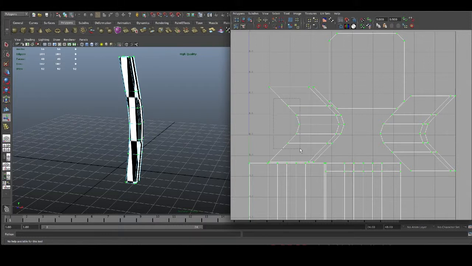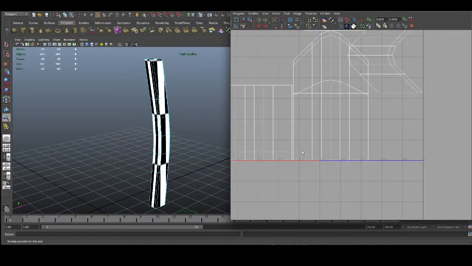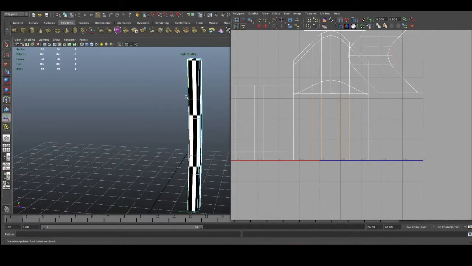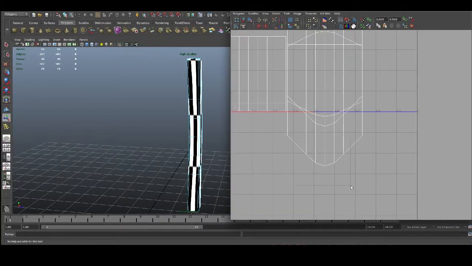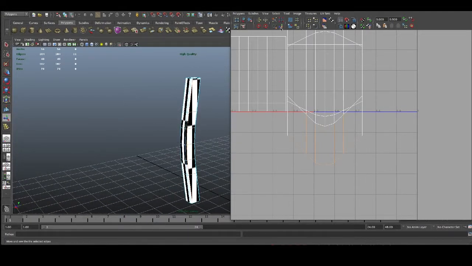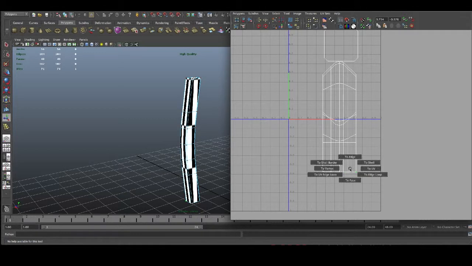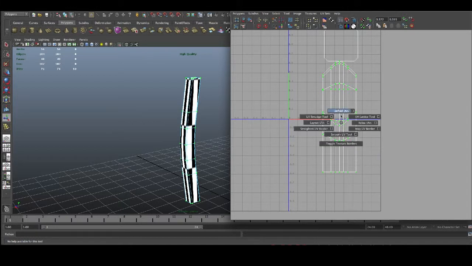With this done, just select all the edges on one side. Don't select the top one or the bottom one, because here we see which edge we're selecting, and just sew them. Select those. You can see along this edge, and just sew it. Select those. Here again, we can see along this edge, and just sew it. Okay, all done. Select this one, Control and right click to show, and now Shift and unfold UVs.